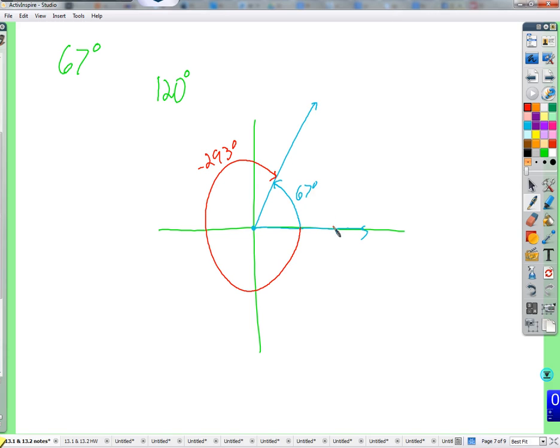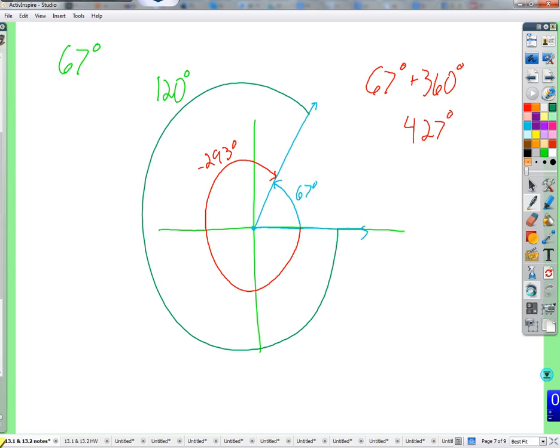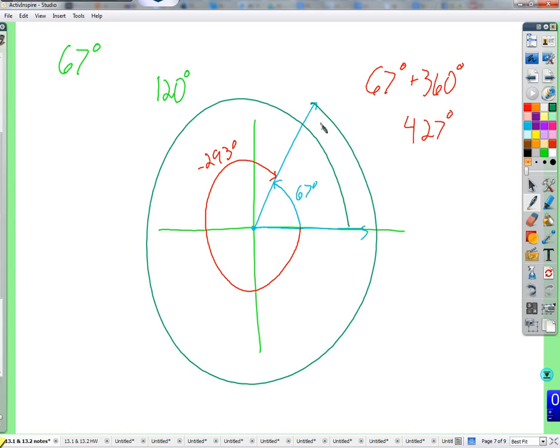How about a positive one? It's going to have to go past 67 and go all the way around again, back to the same terminal side. What's that? 360. Just 360 degrees? No, plus 67. If you go 67 right now, and then you go full circle from that terminal side, you'll go around 360 but end at the same place. So if you start at 67, then add 360, that must put you right back at the same place, facing the same direction as when you went 67 degrees. So 427. Yep, 427 is also coterminal. So starting here, going past 67 degrees, coming all the way around, and going there again.